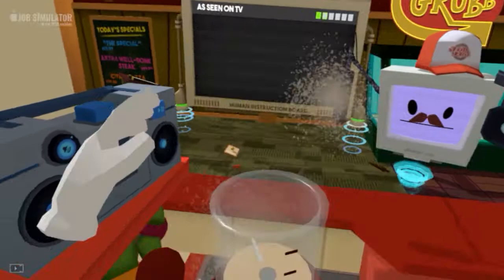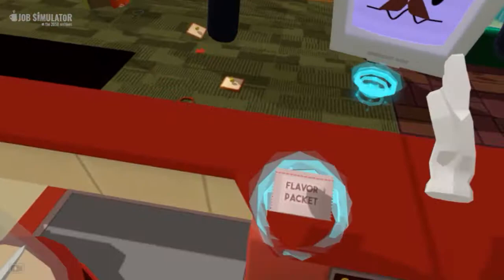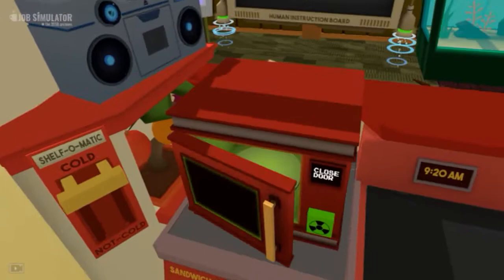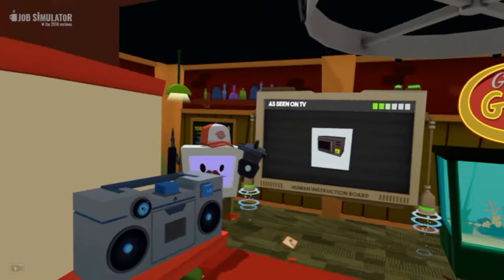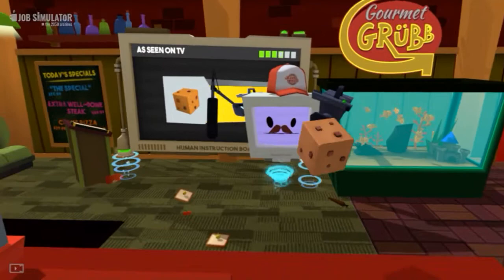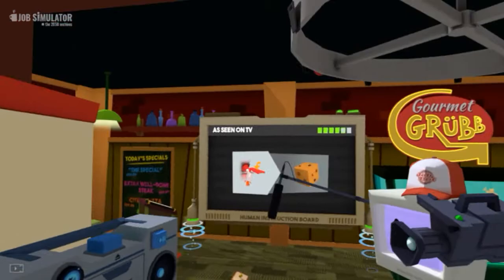Now let's get a shot of you putting this flavor packet in the microwave. All right, it's in there. Close the door and let me get a shot of the microwave running. All right, everybody's following along at home. We got our fully expanded flavor cube. Can you just show that to the camera? Beautiful. Now just pour that blended protein fluid onto the cube and we are done.